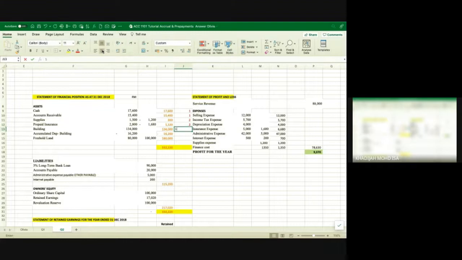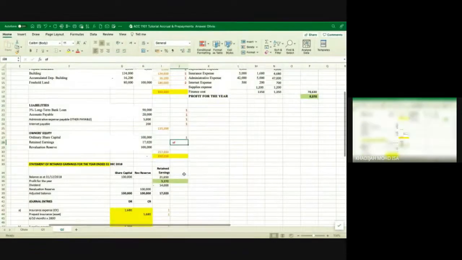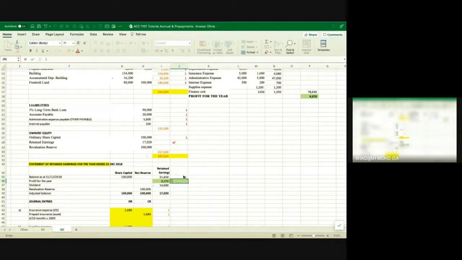The others are one, and here it's 3 o'clock. Okay, and then the others here we have 1, 1, 1, 1. And here we have 1, and this one, of course, remember you have the OF, we call it OF, own figure. So when the figure depends on the other information, then you will see that. Here you don't have honest equity, share capital, so we only have this one. This one is also OF. 1, this one is OF, and this one is 1. So this figure is OF.